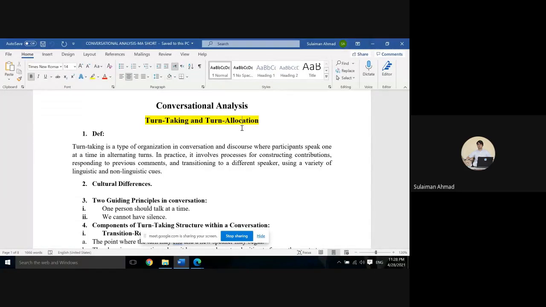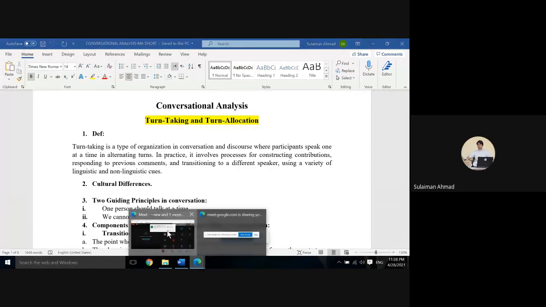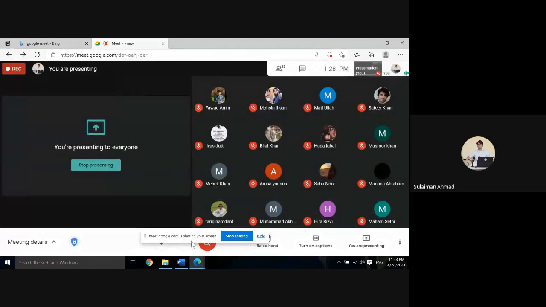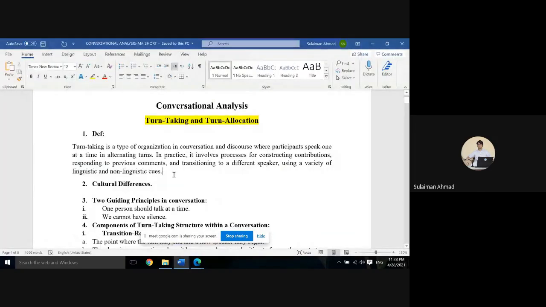Like, we may have conversation in the class. When you go to the canteen, you have a conversation in the canteen, right? If you look at your family conversations, they are also considered as conversations. For example, if you are talking to your brother, your siblings, your parents, adult family members, young children in your family, right? You are actually having a conversation with them. That is the simple, general conversation when we talk to people, when we have discussion with people, right? So that is simply conversation.